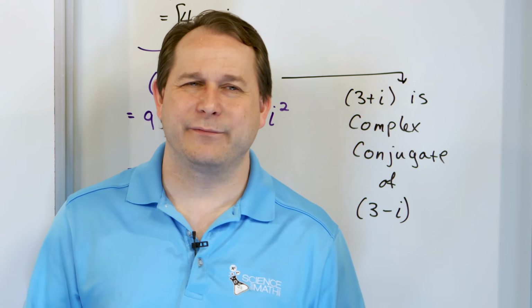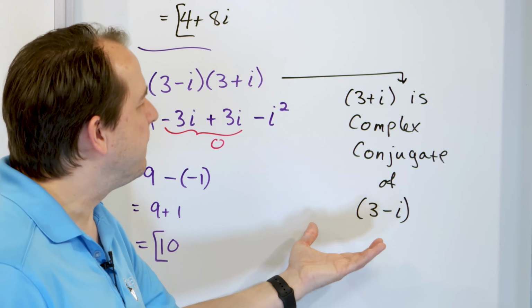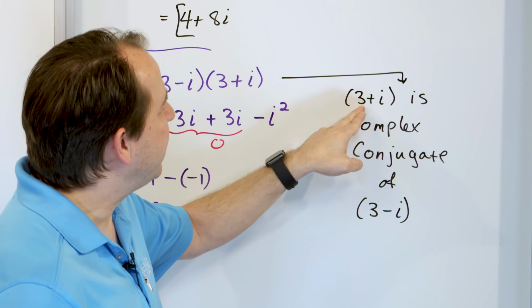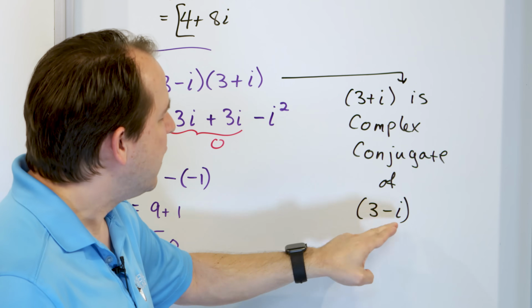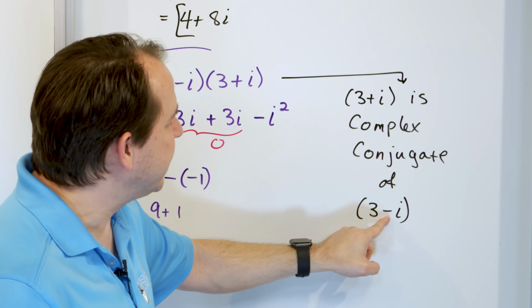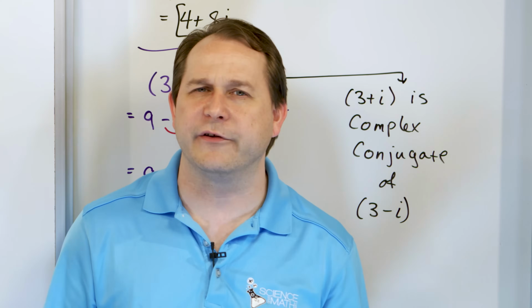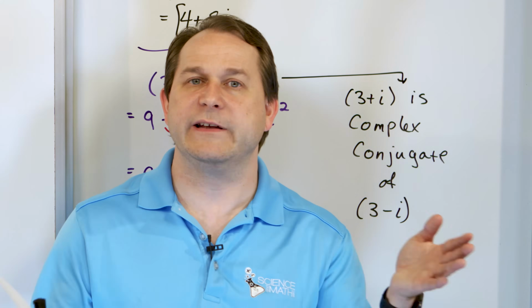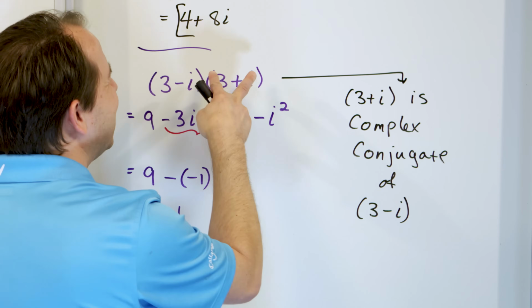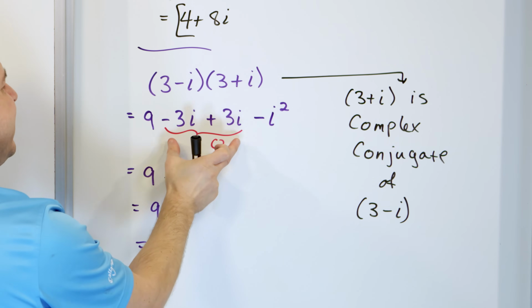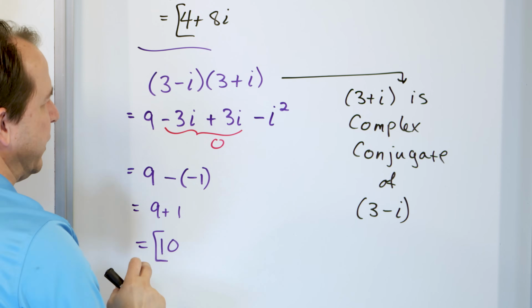But don't forget, i is really a radical too. i is the square root of negative 1. So we have the thing called a complex conjugate. Anytime you have a real plus an imaginary part, you just flip the sign of the inside and that's its conjugate. Or if you start with this one, you flip the sign of the negative. This is the conjugate of this and this is the conjugate of this. They're conjugates of each other. Basically, it's peanut butter and jelly, they go together. But the idea is when you multiply a complex number times its conjugate, you will always get this cancellation in the middle and you'll always get an i squared, so you'll always get a real number.